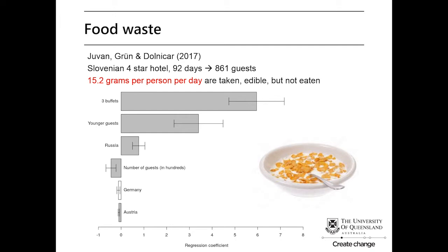We can see that the Germans and Austrians are very well behaved. Yeah, they don't waste anything. They measure it, eat it, go. Russians? Russians pile up the plate and go. Now, that's the specific context. I'm not generalizing for nationalities. But it is interesting to see that there is that systematic pattern, that's not random, that's tested. The Germans are in white, but these ones are significantly different.